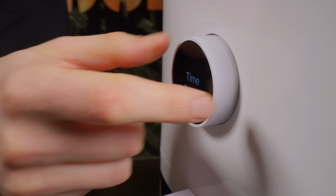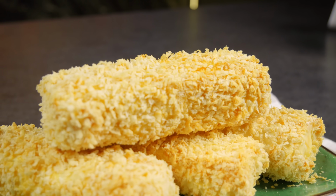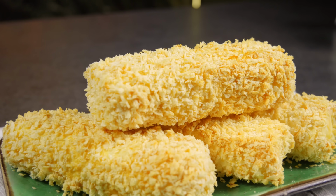As they crisp on the outside, the mozzarella inside melts into a stretchy, gooey delight. Once they are done, let them cool slightly before taking a bite, and in the final moment, break one open and watch that irresistible cheese pool. Crispy on the outside, cheesy on the inside, these sticks are dangerously good.